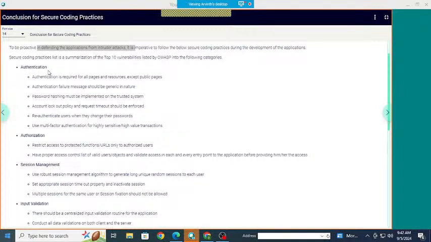Authentication is required for all pages and resources except public pages. So if you're viewing any public content, then it can be viewed without any login. But if there is any sensitive data, for example, if I want to know about your college, I can see the college website, I can browse it.